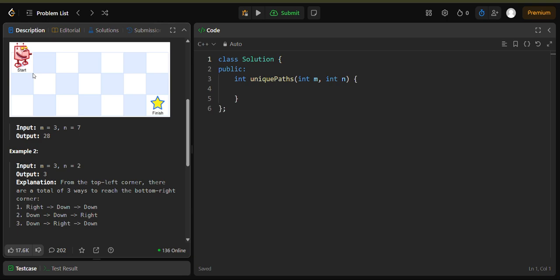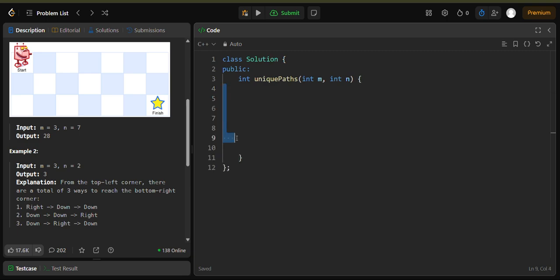So for solving this problem, we have to go from 0, 0 to m minus 1, n minus 1. Okay.